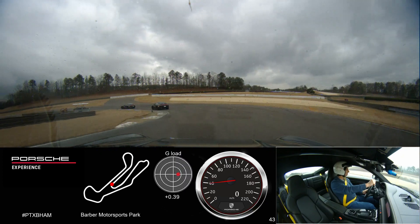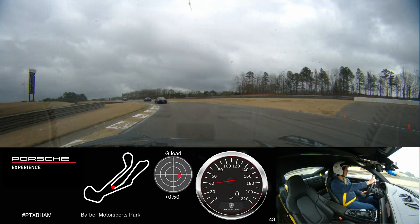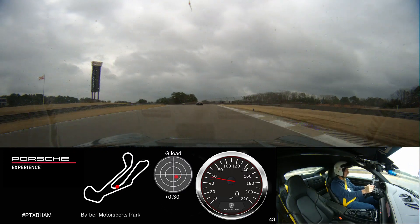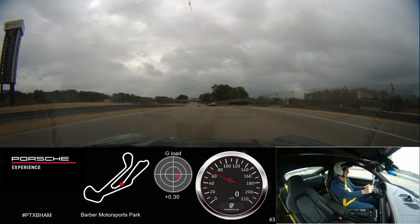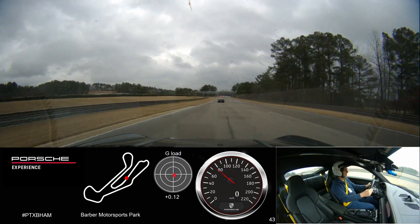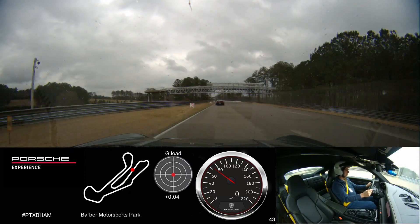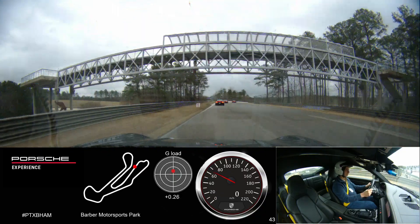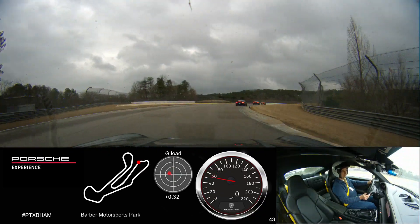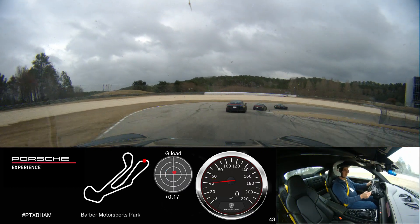Let's move to applied throttle. Smooth throttle application as we hit the hairpin. We're heading for a brake zone here, close to the corkscrew — looking out of the corner. Just the weight of your shoe resting on the brake pedal, adding more brake, settling the car down from the bottom of the corkscrew. Look all the way around the corner — we're smoothly squeezing on the gas as we exit the bottom of the corkscrew.